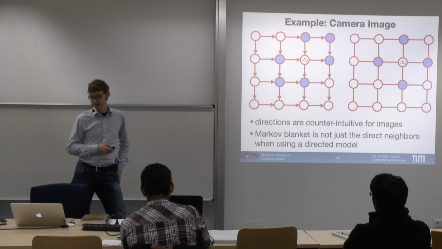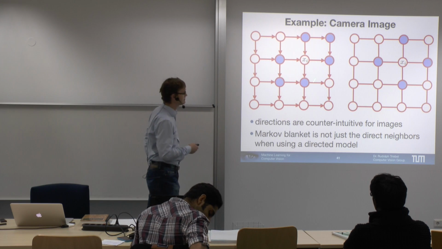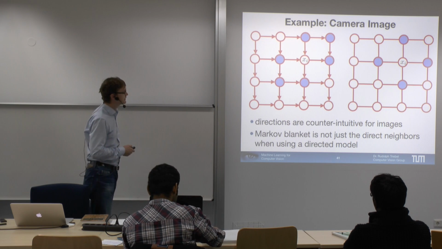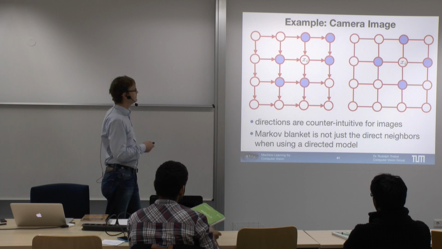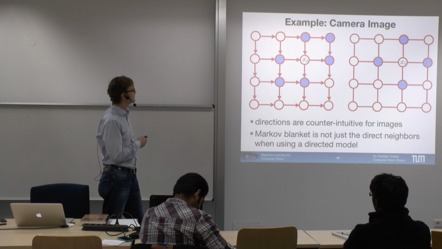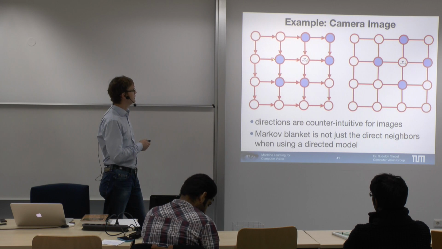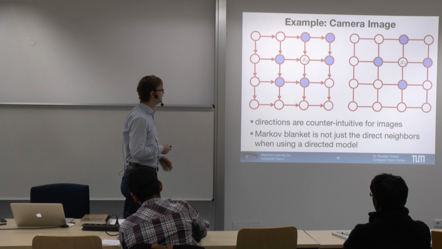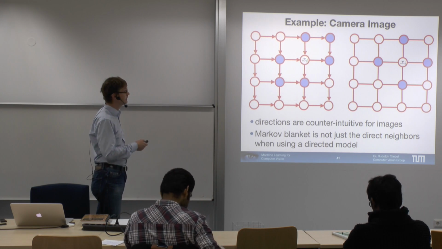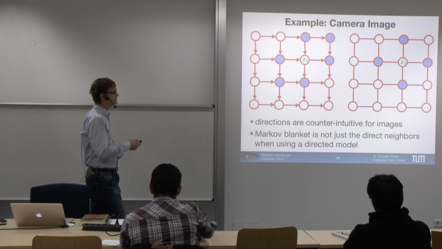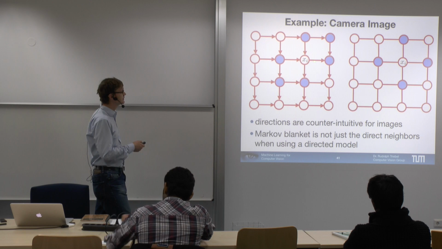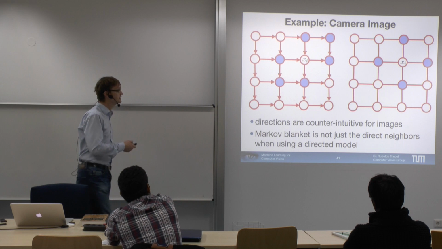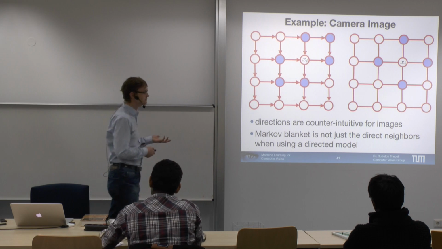And these are these two examples. So on the left, we have made the attempt to represent a camera image with a graphical model, right? With a directed graphical model with arrows, which really doesn't make sense. Why should this pixel influence that and not that, for example? And why is there no arrow backwards and stuff like that? So this is not really intuitive. That's one thing. And the other thing, the Markov blanket on this xi here, as we said already, is defined by the parents, by the children, and by the co-parents. This is children, this is co-parent. That means these two co-parents need to be conditioned on as well. And it's not really intuitive why this should be.